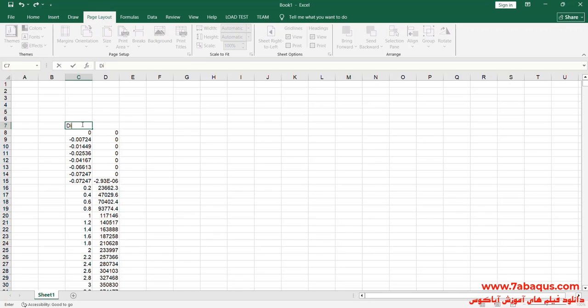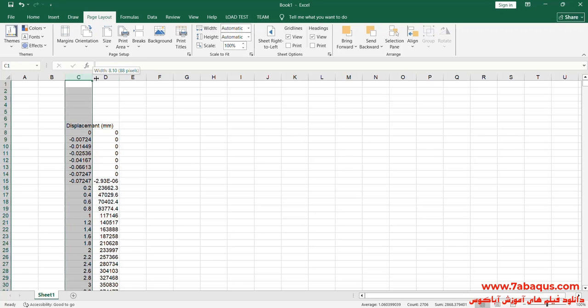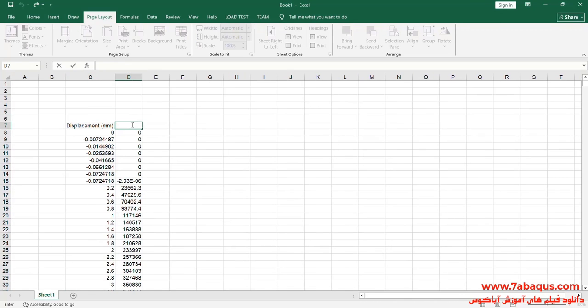The first column is displacement, the unit of which is millimeter. The second column is force, the unit of which is Newton.